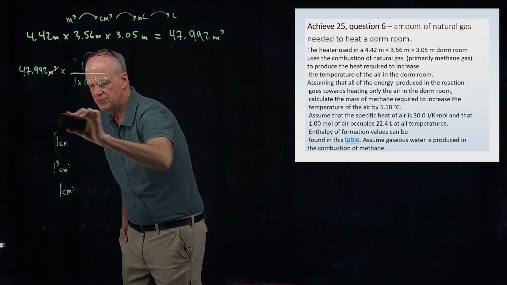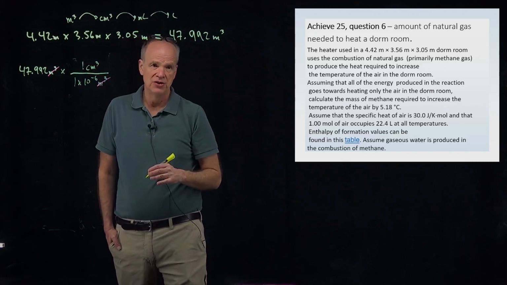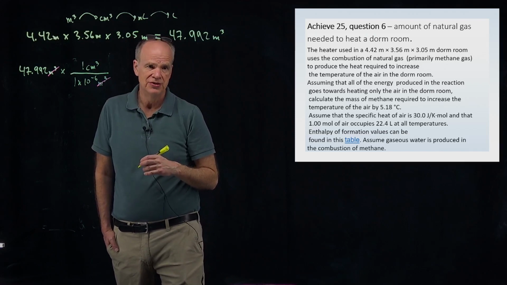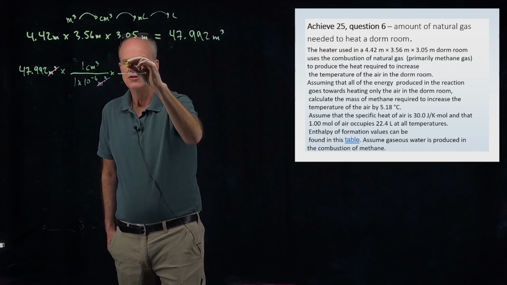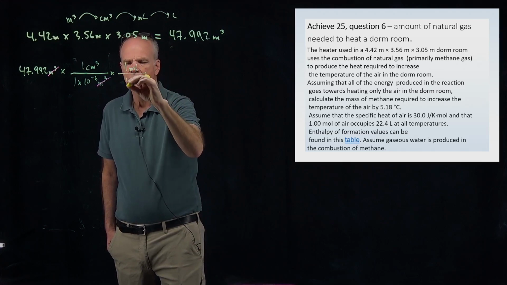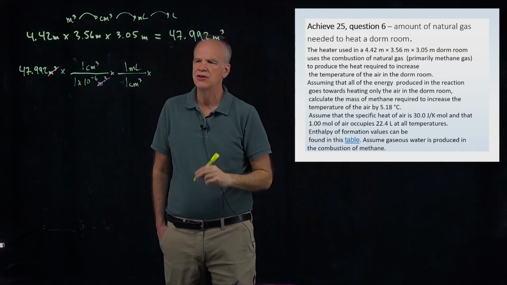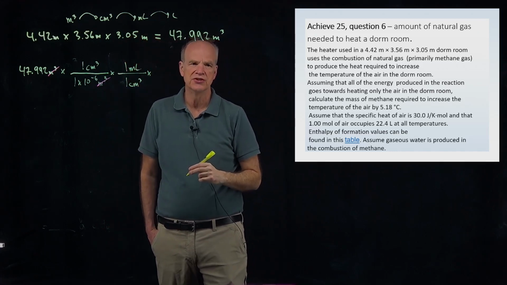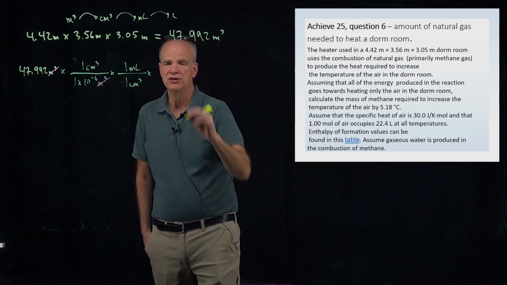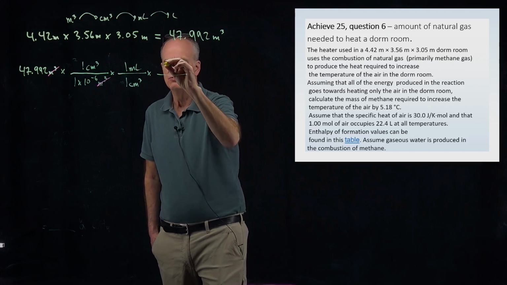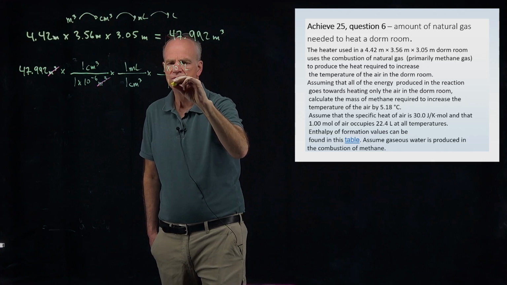Okay, centimeters cubed to milliliters. That's pretty easy. You remember that for every 1 centimeters cubed, that is 1 milliliter. So we can write here in the numerator 1 milliliter over 1 centimeters cubed. Okay, and now the next step is to get this into liters. And so I'm hoping you recall that 1 milliliter is a thousandth of a liter. So how do we write that in? Well, it'll be 1 times 10 to the negative 3 liters over 1 milliliter.